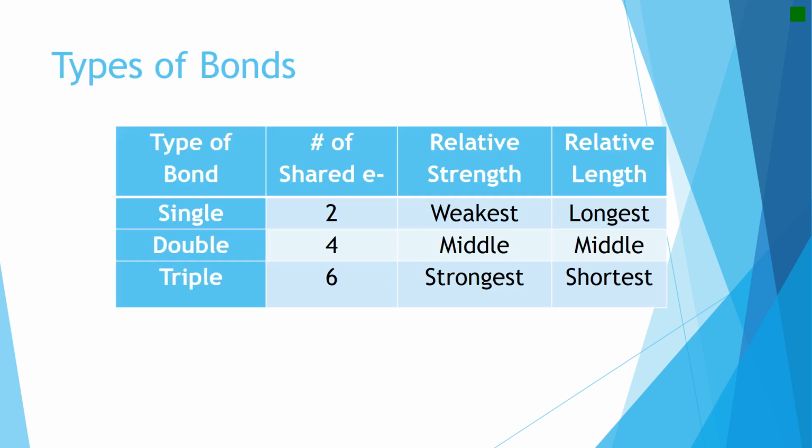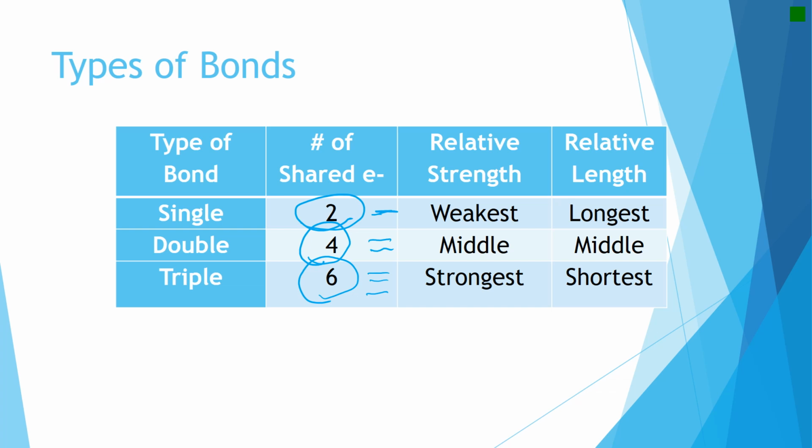All right, then we're going to just talk about those bonds a little bit more. So a single bond has 2 electrons. How do you know it? It's going to have one single line because that represents 2 electrons. A double bond will be sharing 4 electrons, which is represented by 2 lines going in between. So that's 4 electrons. And a triple will have 3 lines going in between 2 different elements.